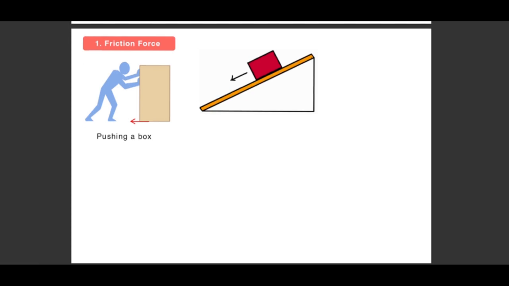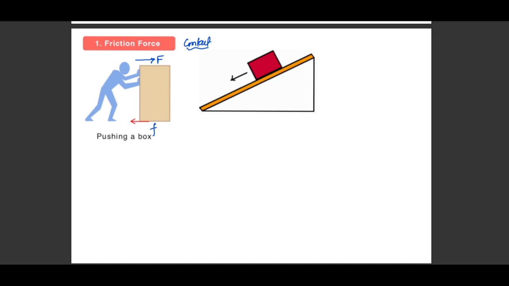These are common examples of how and where friction may be visible to you. If a person tries to push a box in this direction, the resistance that anyone feels while the object is being moved is called friction, right? You can experience this by rubbing your own hands, the opposition that you feel while moving a chair or a heavy object or dragging a bag or a piece of object along a rough surface. Whatever resistance an object experiences is basically friction. But for friction, contact is necessary, right?